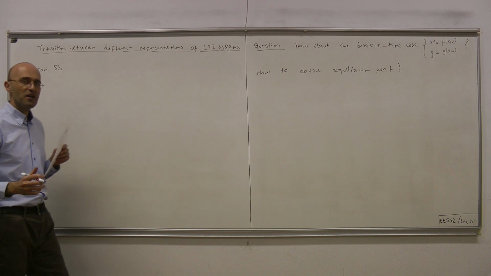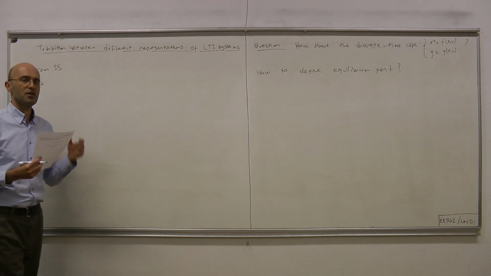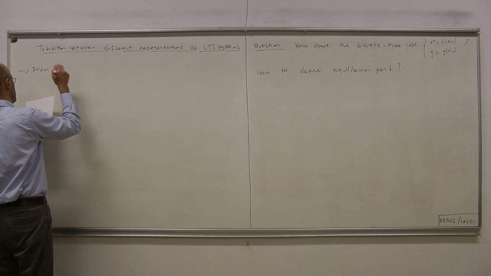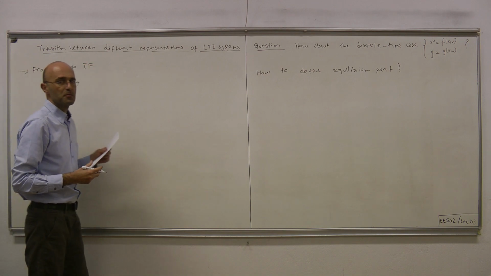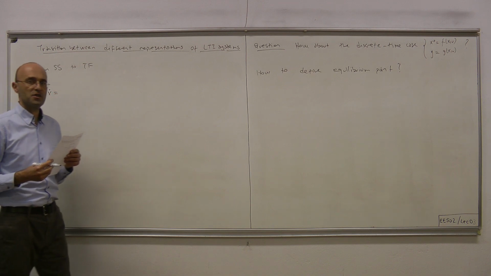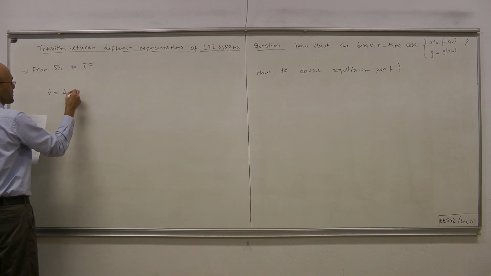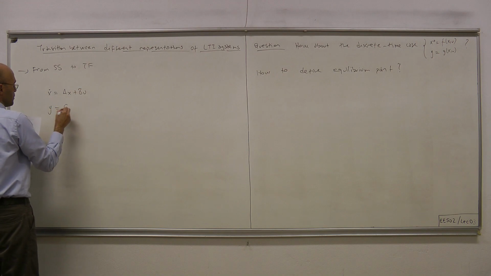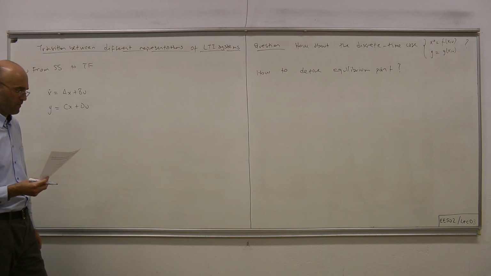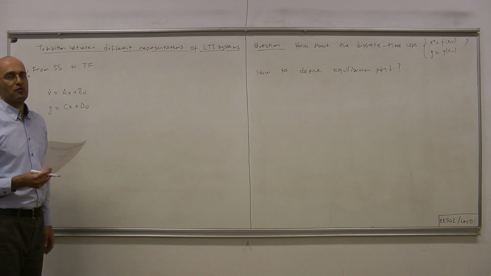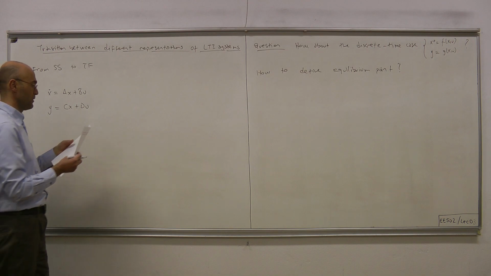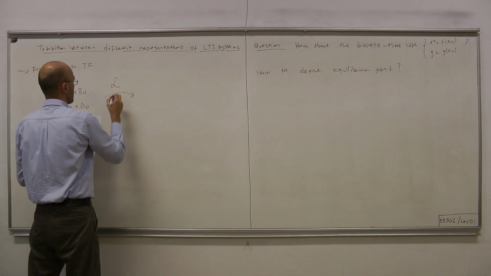given the state space representation, let's obtain the corresponding transfer function that represents the same system. So: state space representation to transfer function representation. Okay, so this is the supposed state space representation of our system: x dot equals Ax plus Bu, y equals Cx plus Du. A, B, C, D are constant matrices. To go to the transfer function, we first go to the complex frequency domain, or in other words, the Laplace domain, by Laplace transform.